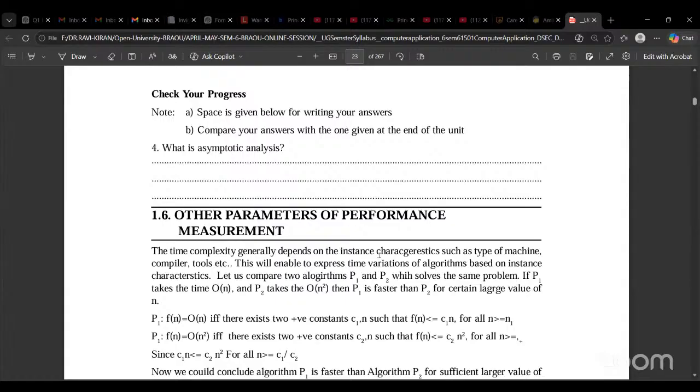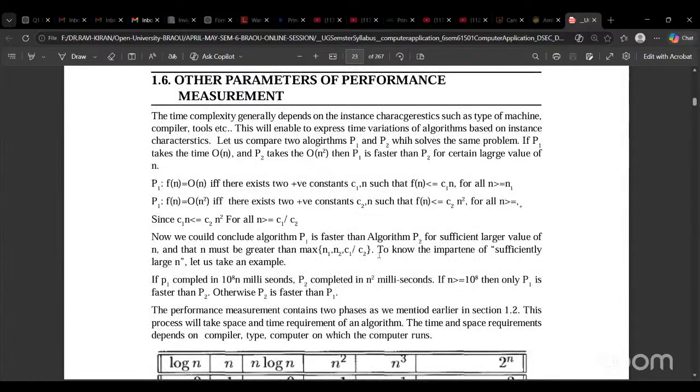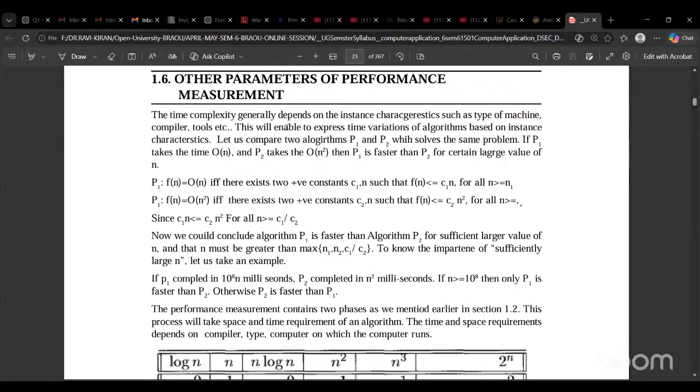So the other parameters of performance measurement: the time complexity generally depends on the instance characteristics, that is the type of machine, compiler, tools, etc. So this will enable us to express the time variation of an algorithm based on instance characteristics.